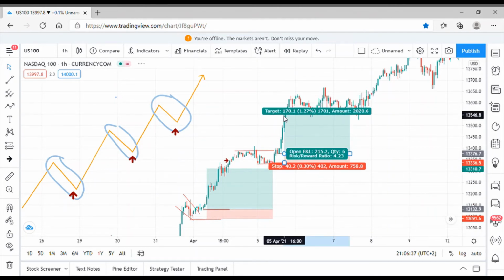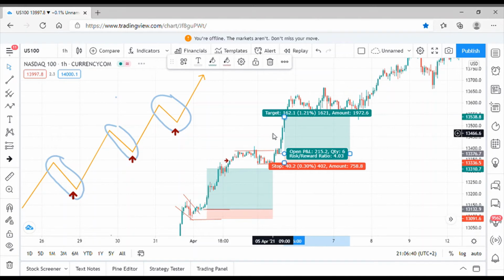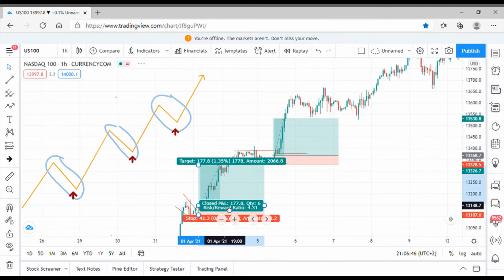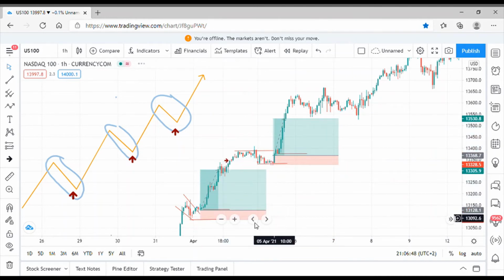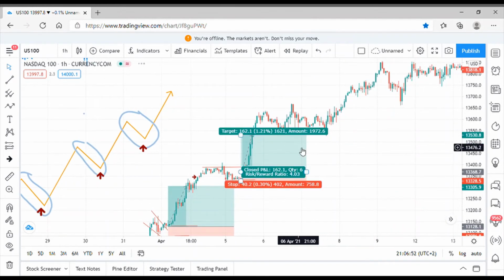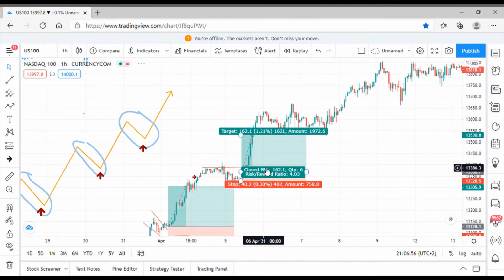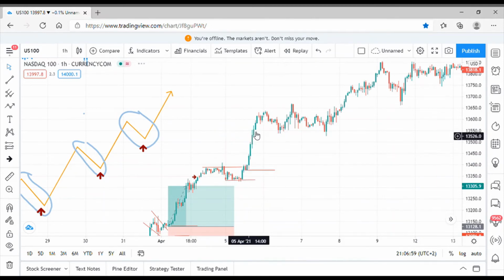Let's say we go for our first entry at this position over here, right? And as you guys can see, this is some good positional trading. This is what we use to only stay on the right side of the market, right? We do not look for sells. We're in a bullish phase. We only want to have our buys.